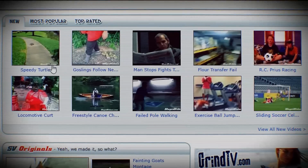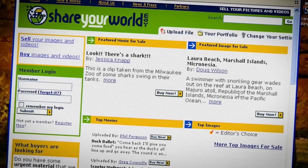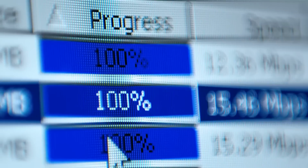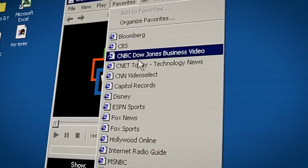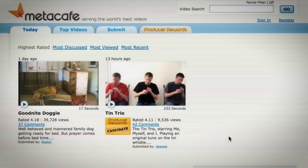Video sharing sites certainly did exist, but there were problems. They were often just hyperlinks that required users to actually download the video file to their computer in order to view it, rather than using an online video player. The ones that did have a video player were often placed behind paywalls, and users also had to pay to upload their own content depending on how much space they were taking up on the web servers. There was also an upload limit.